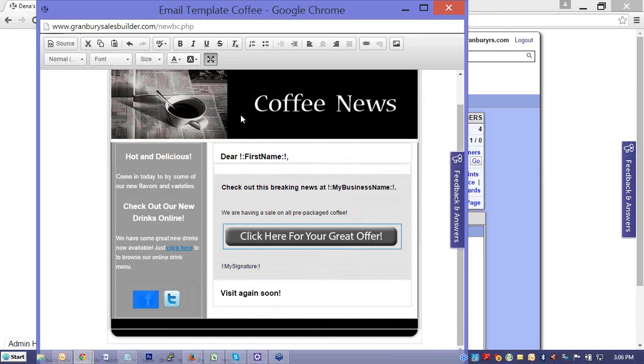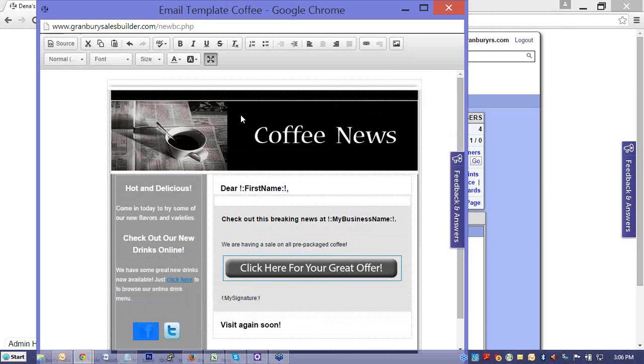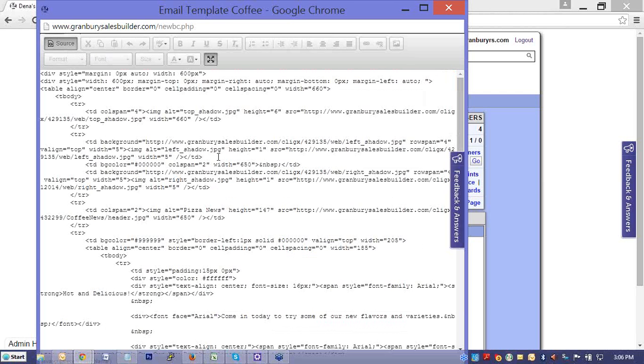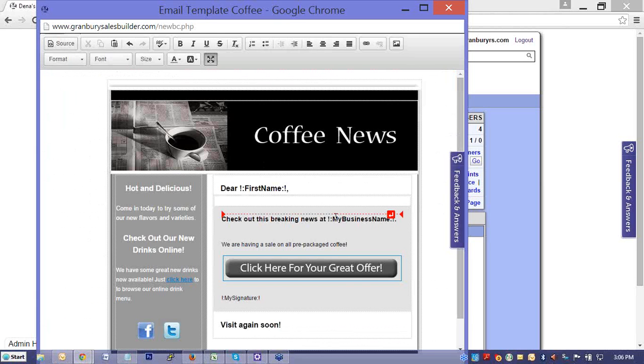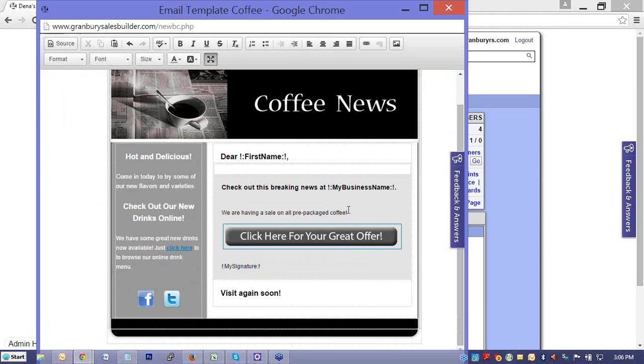For those of you that may know a little HTML or have someone working for you that does your design work and knows HTML, we have this source button up here as an option for more advanced editing. If you click that, it brings up the HTML and you can edit that. And then you would just click back on the source button. But most of you are probably just going to come in and write what you need to express right here.